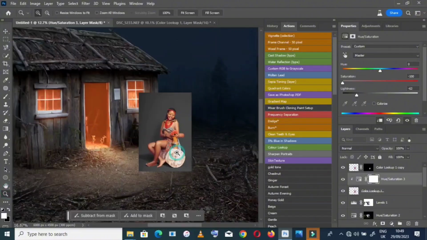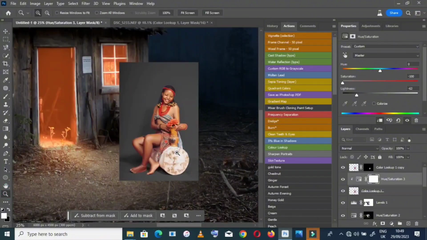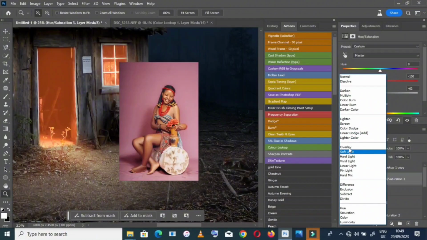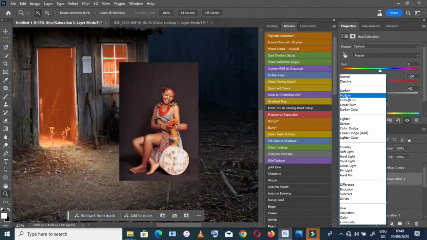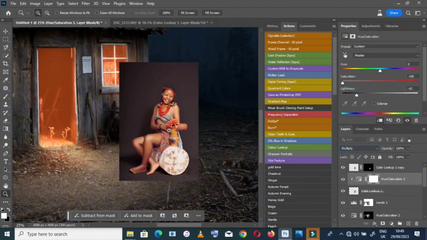After this process, you see now the background is black and we have some shadows on the background, and these shadows are what we want. So here, be careful, go to the blending mode and choose a blending mode that will work for our idea.